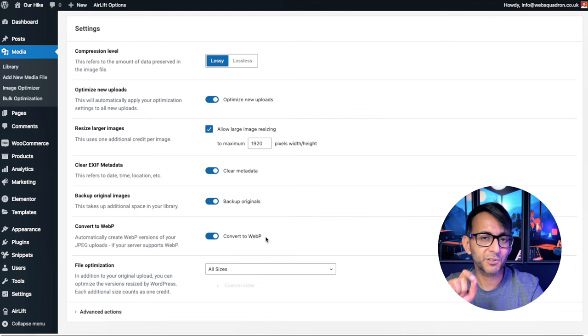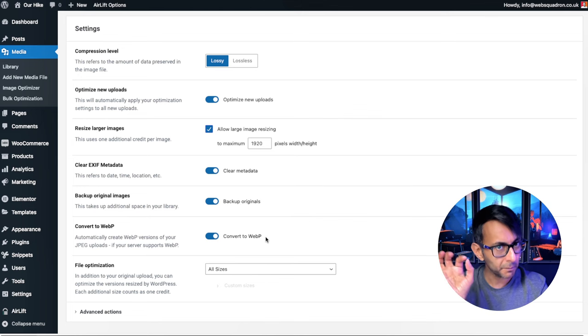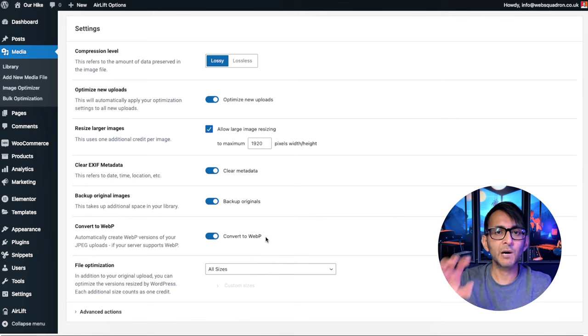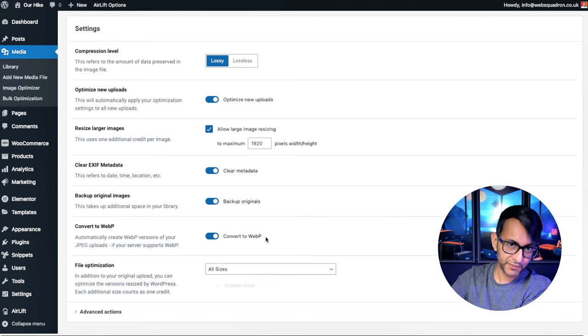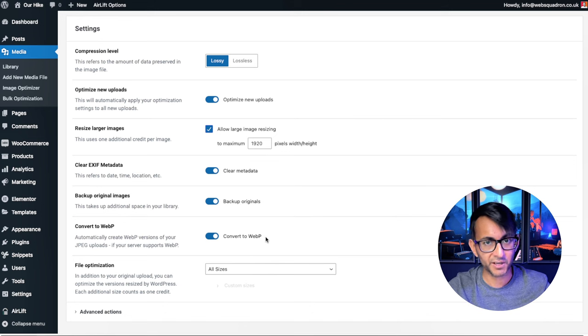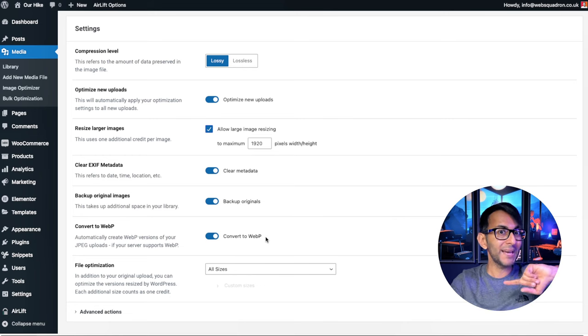You may need to check with your host provider. There are some, a minority of providers out there that will not allow any WebP conversion to happen on their host provider. And quite frankly, if you've got any host provider that does not have that facility, I recommend you to move on to a different provider. Hey, maybe go for Elementor hosting.